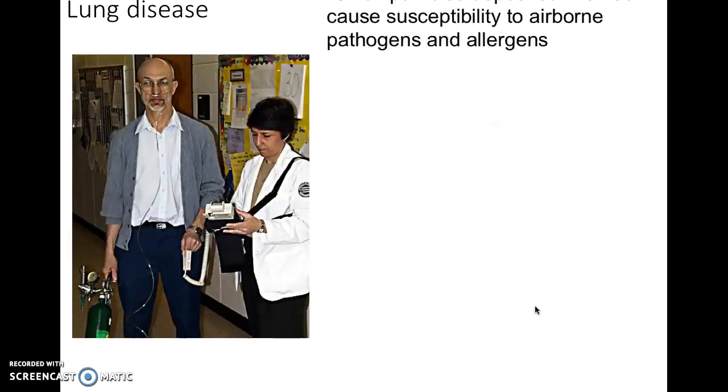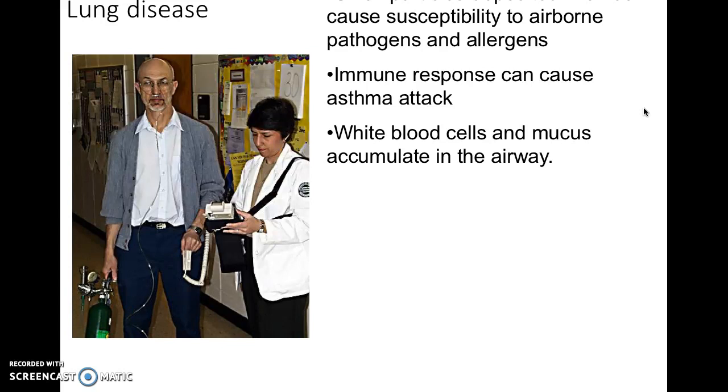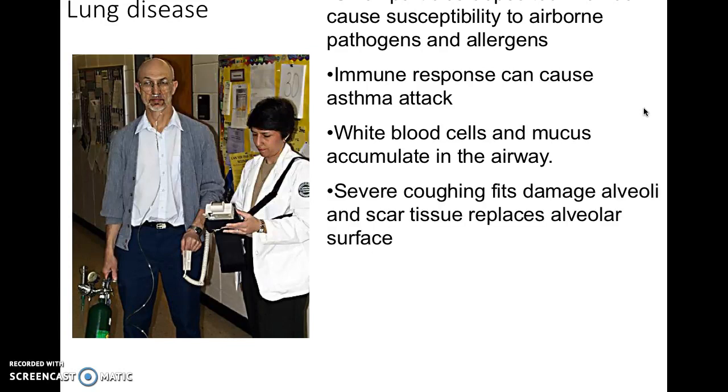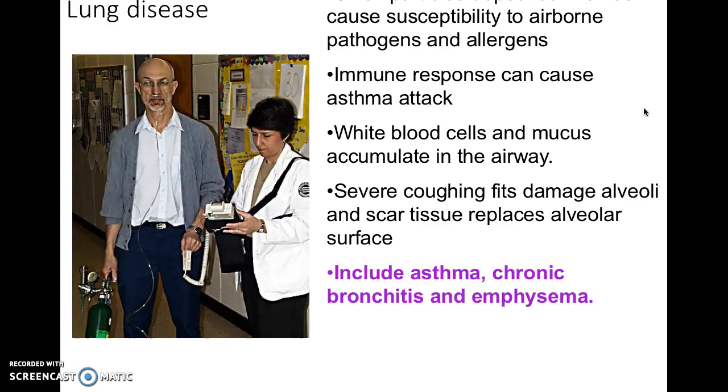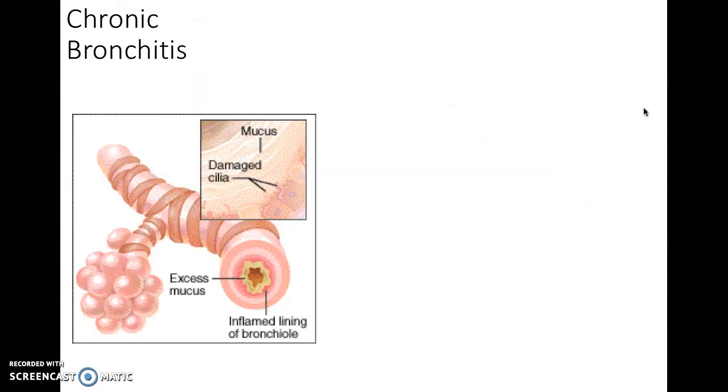So lung disease, and I think some part of it might be cut off, I'm sorry. Small particles deposited in the alveoli cause susceptibility to airborne pathogens and allergens. You have an immune response that can cause an asthma attack. White blood cells and mucus accumulate in the airway. Severe coughing fits damage the alveoli, and scar tissue replaces alveolar surface. This includes asthma, chronic bronchitis, and emphysema. COPD is the most common cause of illness and death in most countries after heart disease and stroke.